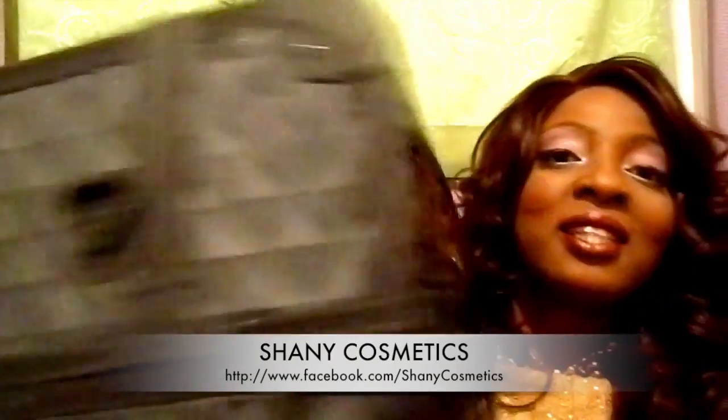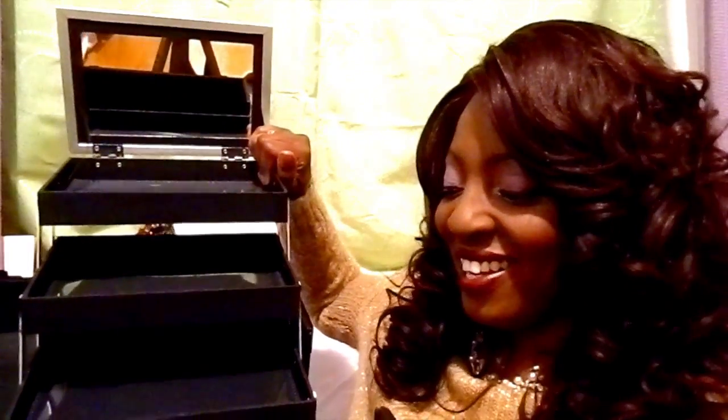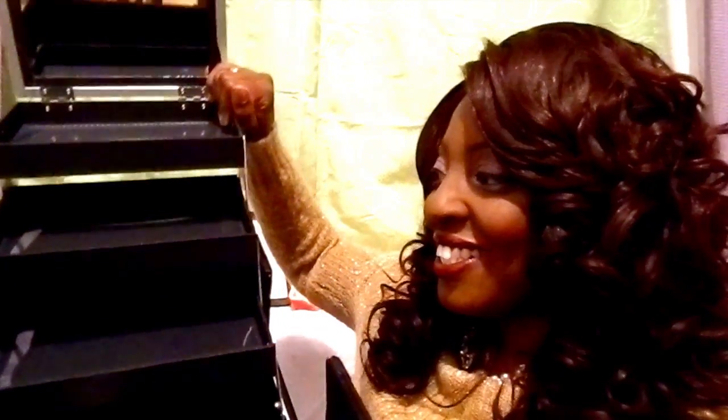We had a big giveaway, seriously. And I'm so excited because I'm throwing away everything because I'm not going to have any space for it. So let me show you what we received. This is huge, I don't know if you can see, it's from Shady Cosmetic. This is only the case, and it's pretty heavy. When you open it, there's the mirror here. And not only that, so yeah, we got the big case for cosmetics.